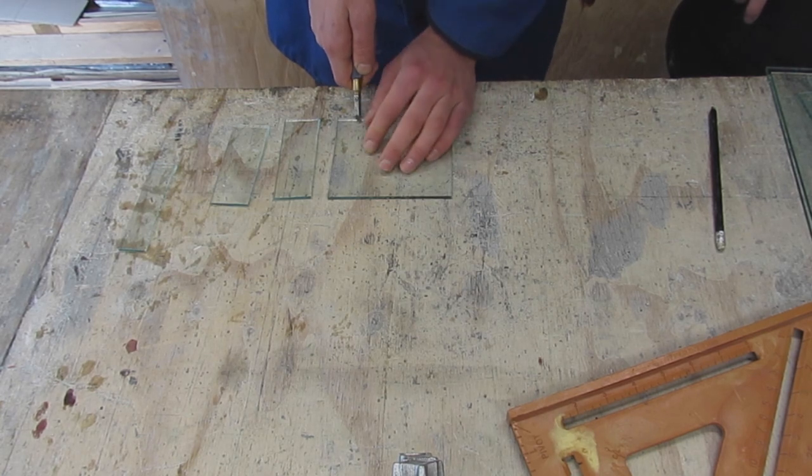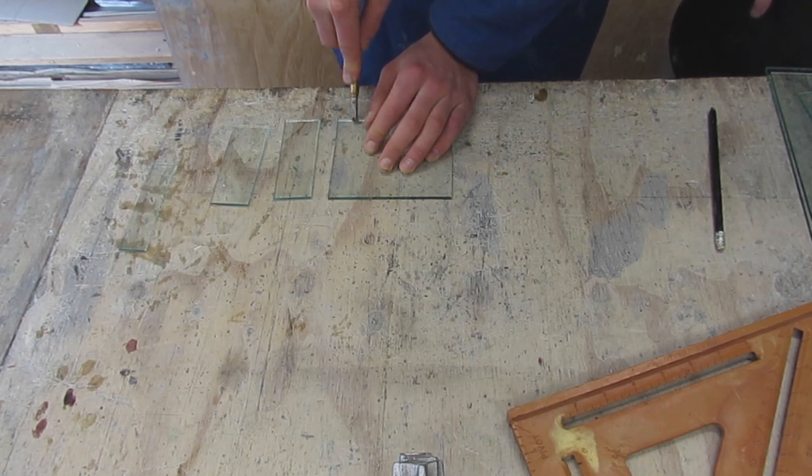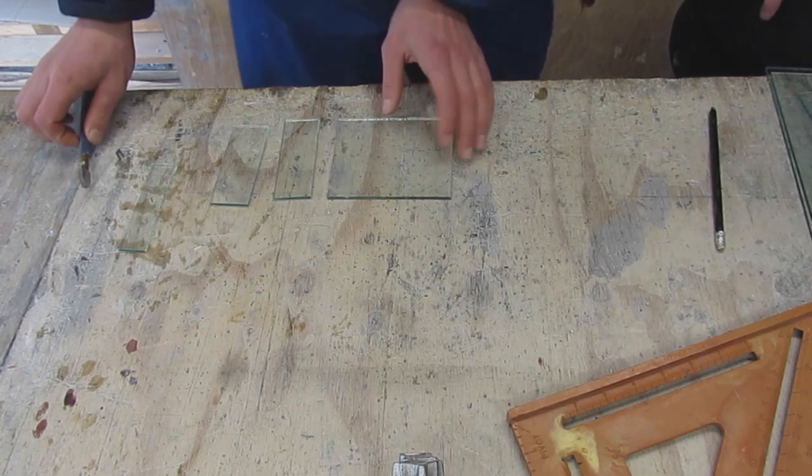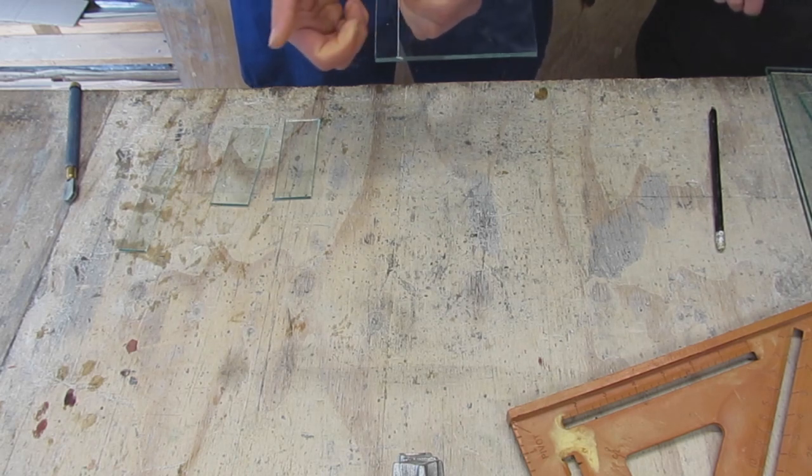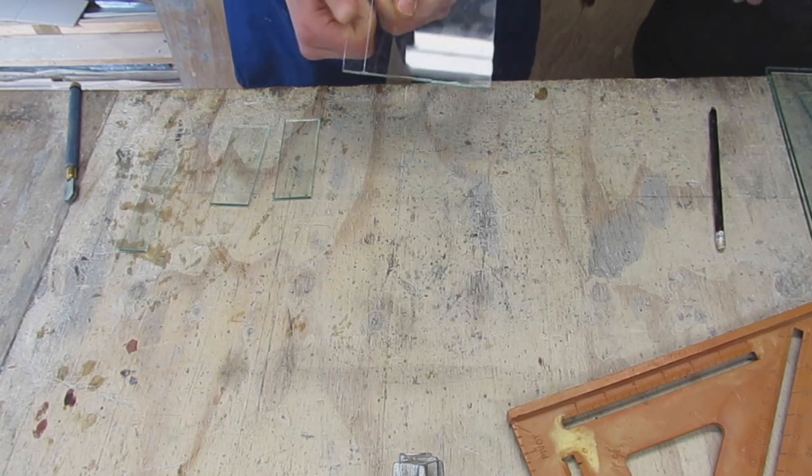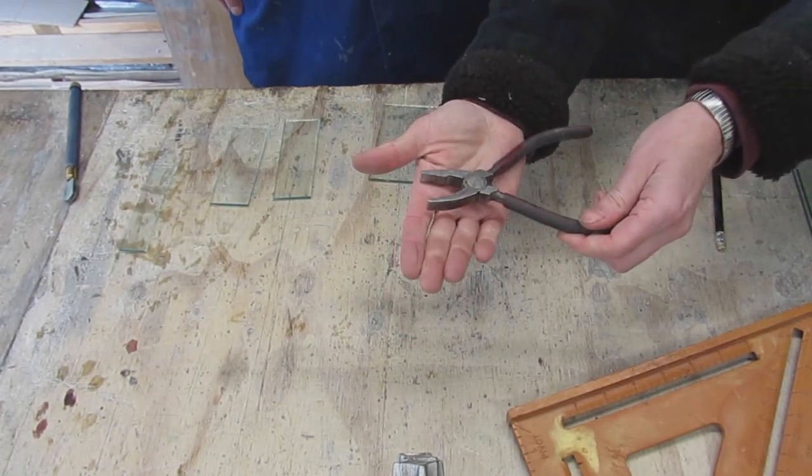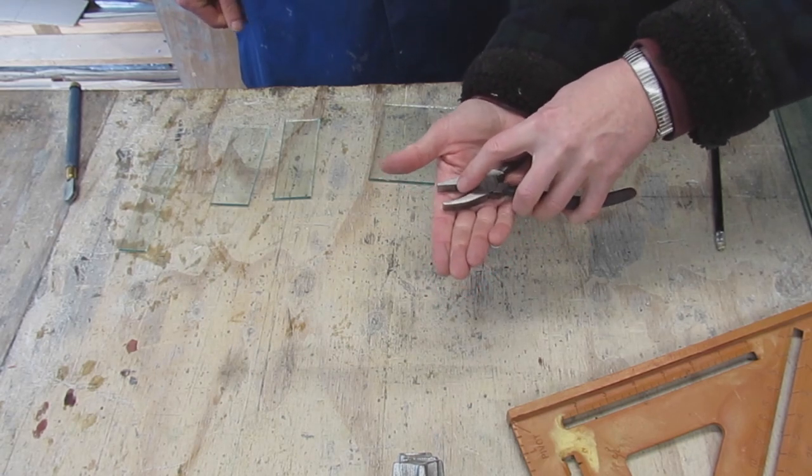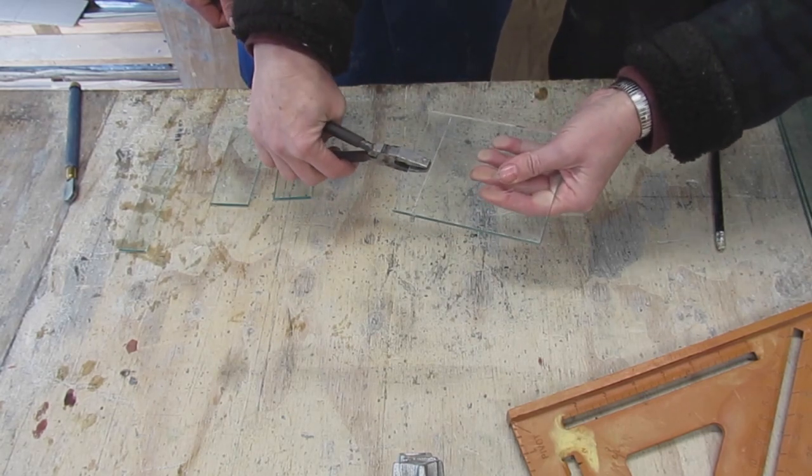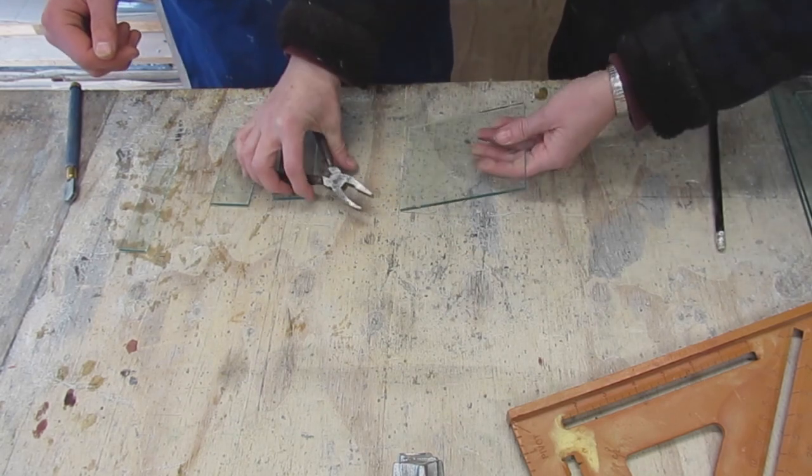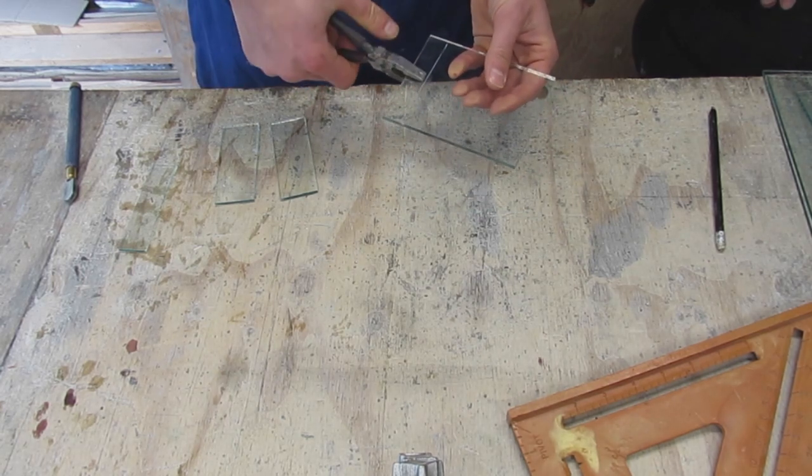So maybe put your finger on top. One of the things you might be finding difficult is the top does have a swivel to it and that is because it helps when you do curves. Now because this is four mil glass and that's quite close to the edge it might be difficult to snap. So this is what we do when that happens. We use these items which are called grozers and you see they've got a curved underside and a flat top. Always remember put that one on the top. You hold it like that and then you have more leverage.